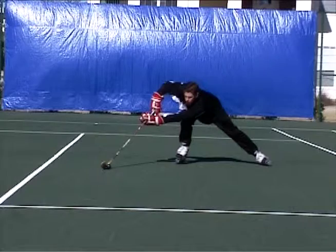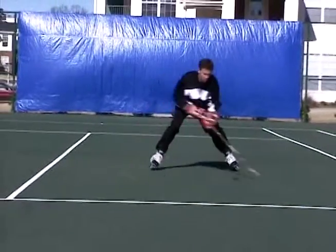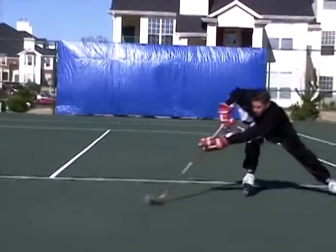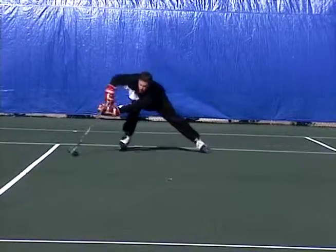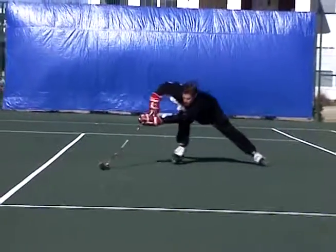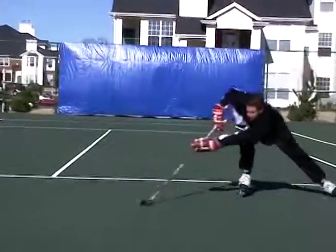This makes me a taller player — it makes me bigger than I actually am because I'm getting such full extension. It's a technique that if you can learn how to do this, you should be doing this drill ten times in a row, back and forth up and down the ice. You're going to become a better skater — you're going to become a Mario Lemieux or a Jaromir Jagr.